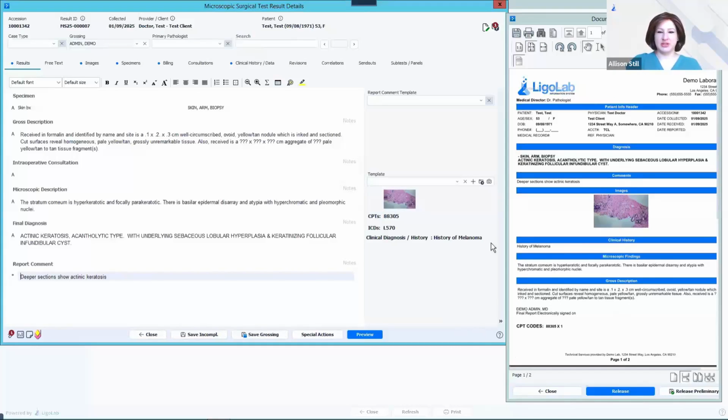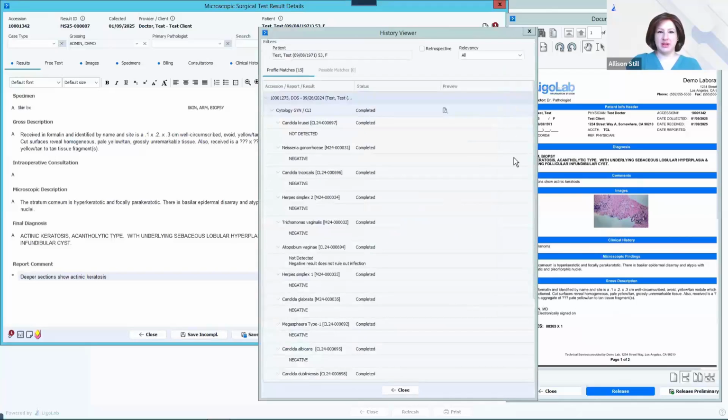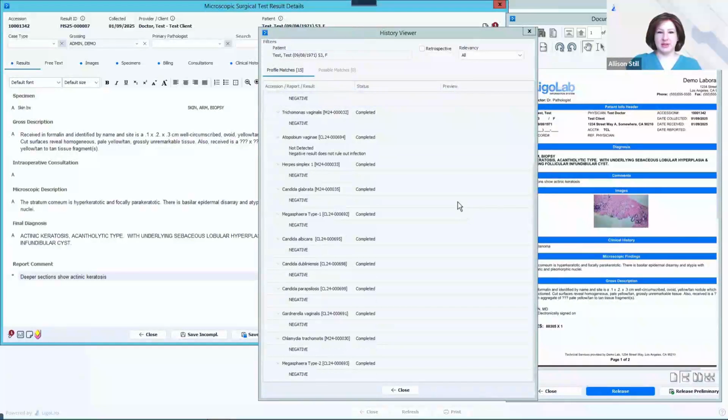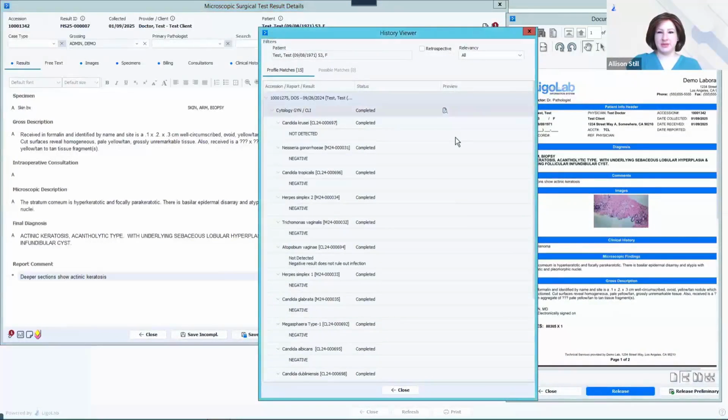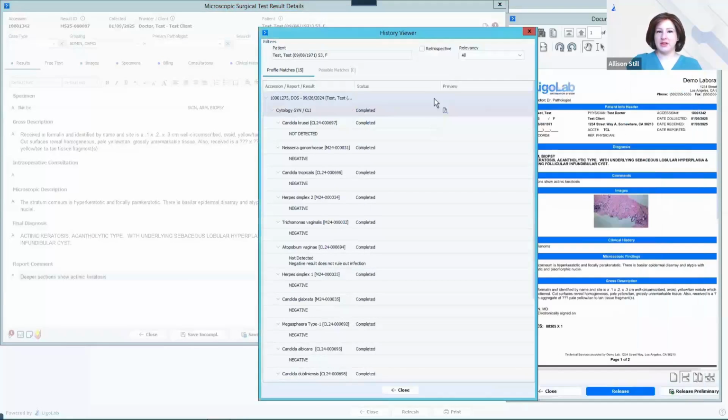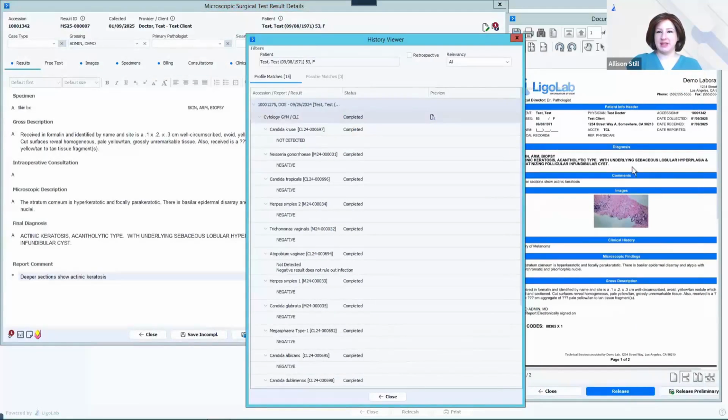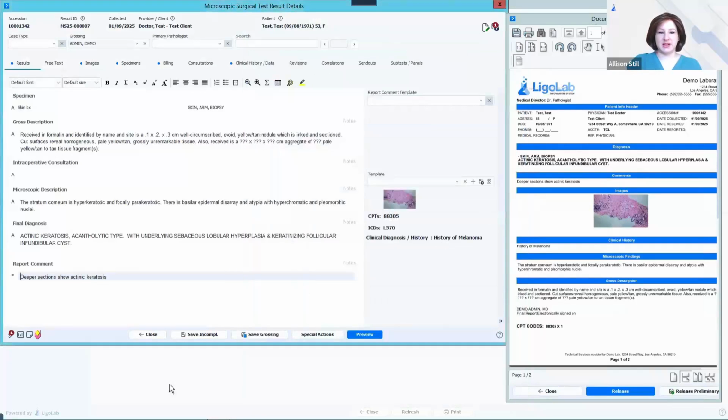Let's say you wanted to see the patient history that we also saw at grossing, or that we enabled by linking the patient at order entry. This icon up here indicates that there is history present. We can click on it and see the same window we did before. We can preview this report like so. This window can open automatically when the case opens, the same as our report preview did, if desired.